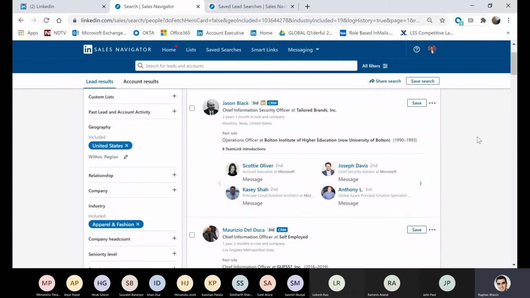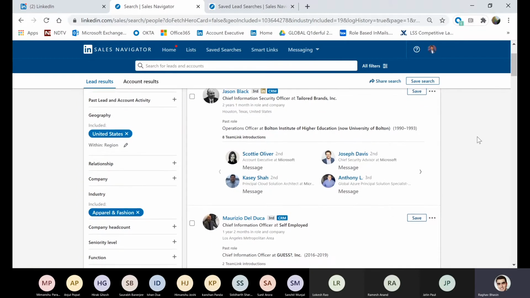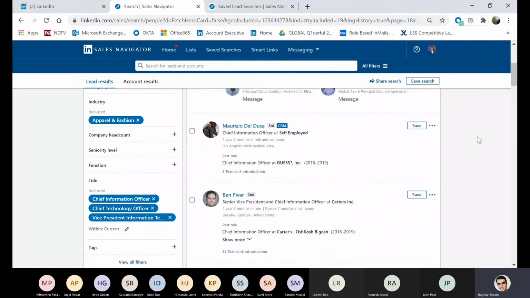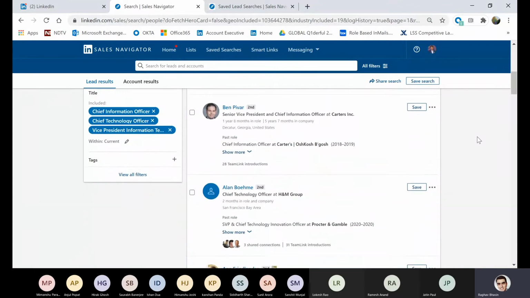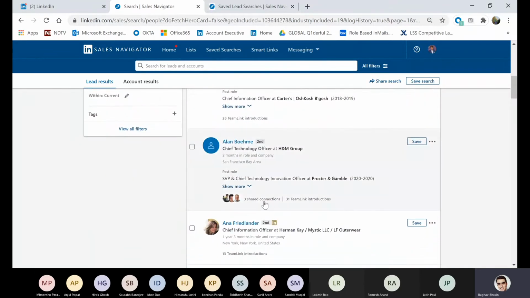And these are based out of the US, and high chances that they might know him. So you can make use of these connections to try and reach out to him. I'm pretty sure you would have your own networks of connection on LinkedIn as well. So if there are some common shared connections between any of the senior people you're trying to reach out to and these people, you will be able to find them under this.